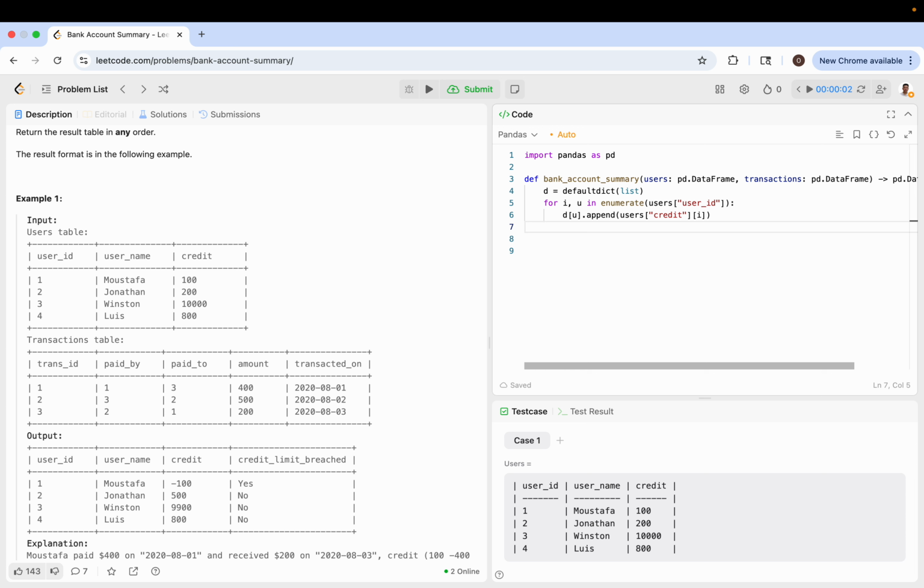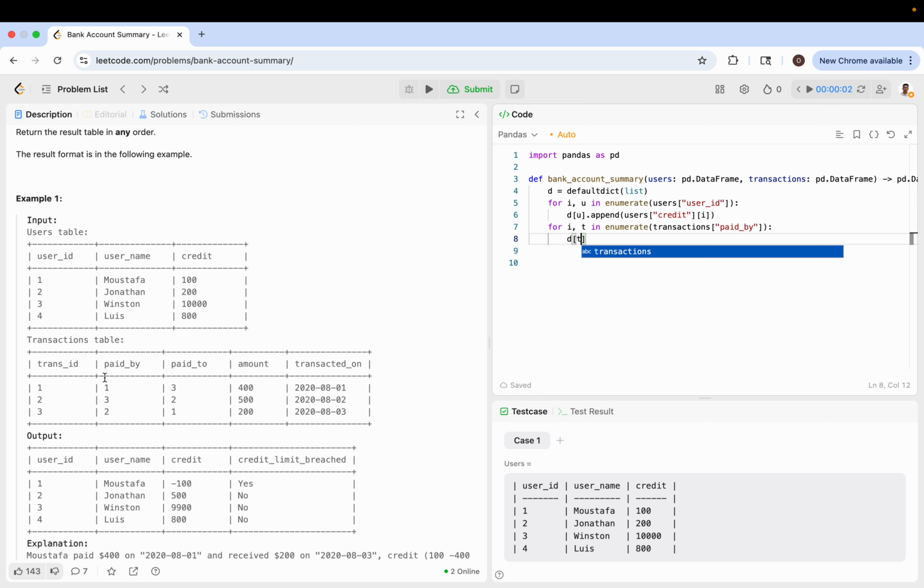So now we can go through the transactions table. Let's say paid by, and we can say d of whoever that paid by was.